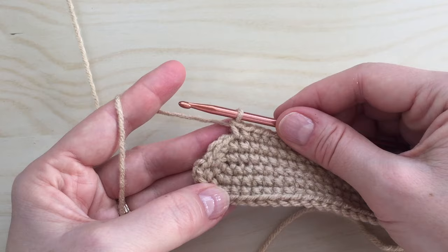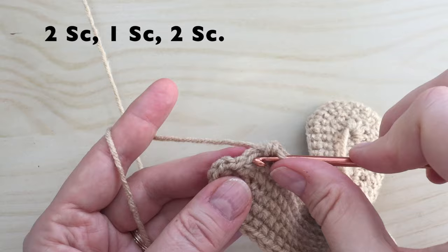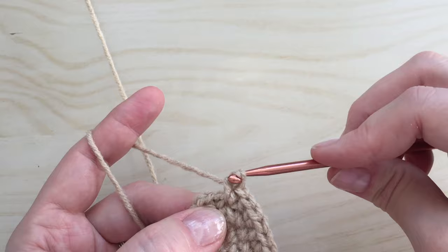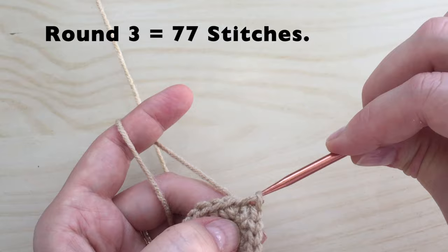To finish this round, we are going to put 2 single crochet in the next stitch, and then 1 single crochet, and in this row only, we will put 2 single crochet in the slip stitch from the row below, but we will only do this on this row. So 2 single crochet, and then to slip stitch to join this row, we will put it into the top of the first single crochet to join. Round 3 will equal 77 stitches.